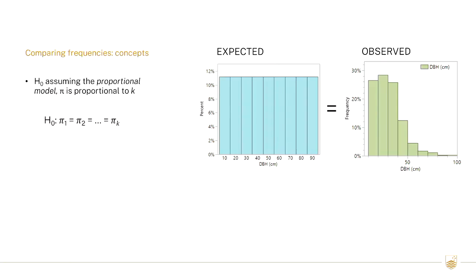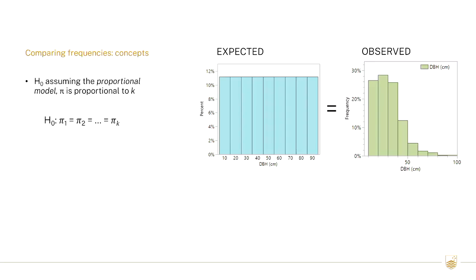All right, so how do we calculate it and what do we assume and what's our H naught? So as you can imagine, if our expected here in the blue, that's our random distribution that occurs in the absence of any effect that determines the diameter outcome or a person's response to a survey. If our blue here is no effect and our green is our observed effect, then let's look at blue as our H naught.